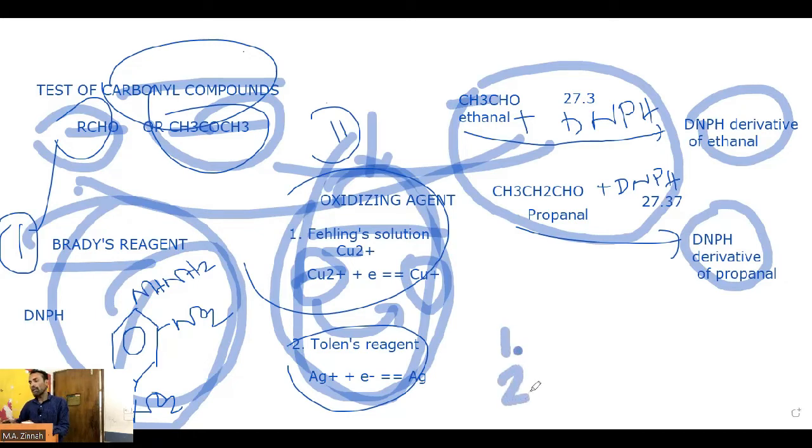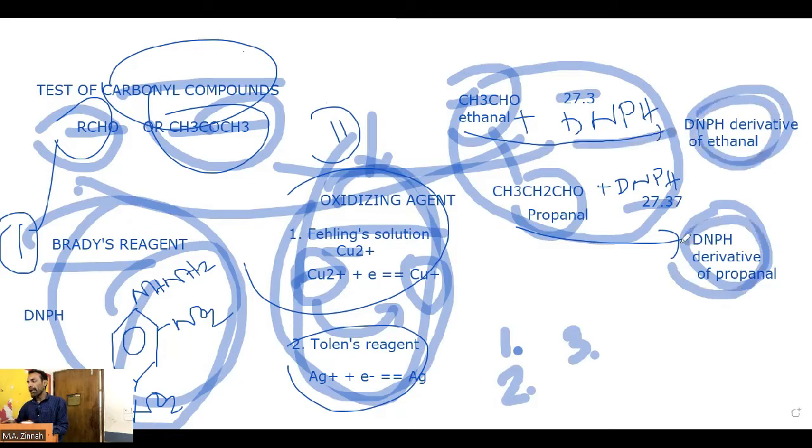So you will have to measure their melting point. Number three, their melting point differs much more than the difference in boiling point of these compounds. This point is more important. Understand this? I said this and this both are liquid. Probably you could try to measure the boiling point, but they are very close. So we don't do it. But when they are converted into their derivatives, the derivatives are bigger molecules and solid, and you can measure the melting point. And luckily, the melting point differs to a great extent.